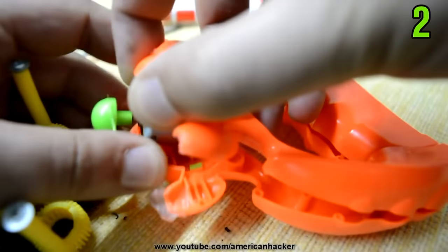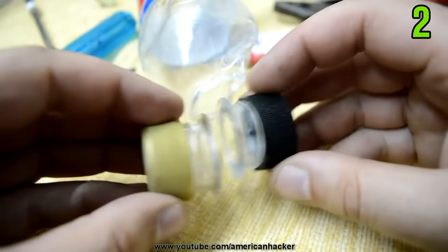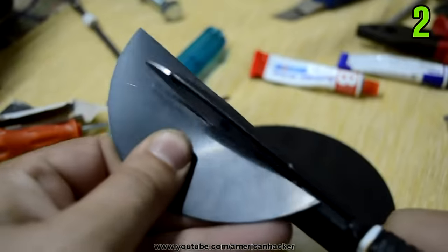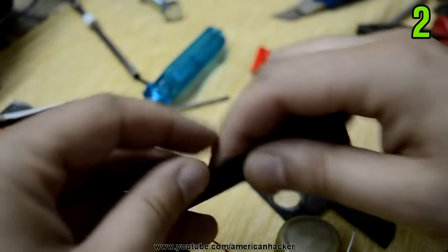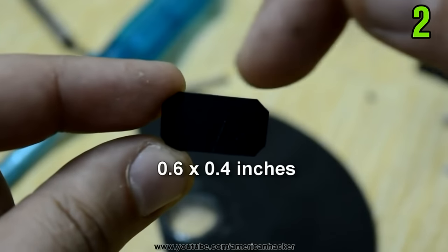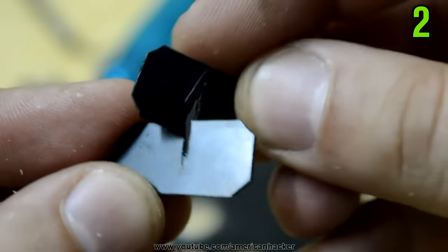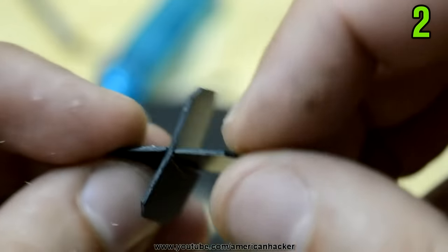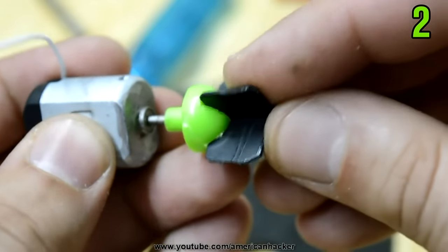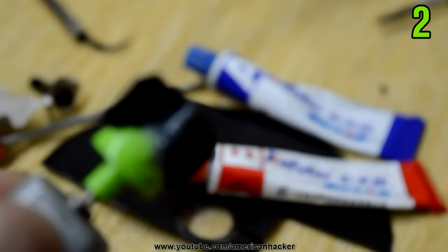First of all, we're gonna pull out this small DC motor from an old toy. Next, you will cut off 2 soda caps from plastic bottles. Also, you will need to cut thin pieces of plastic for making the impeller. You will need 2 pieces, 0.6 by 0.4 inches. Attach the pieces together and place them on the DC motor, and with 2 component glue, bond everything in place, and you should get something like this.